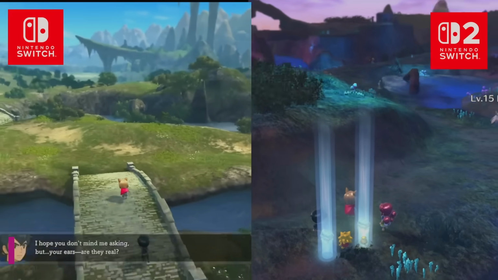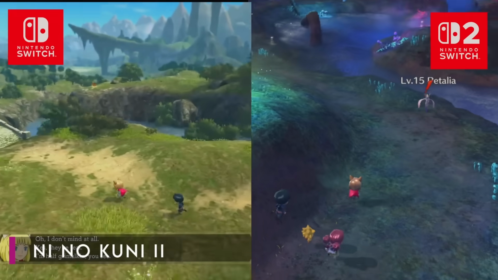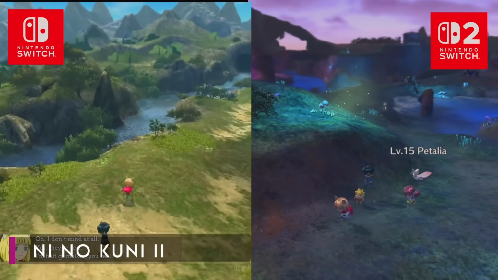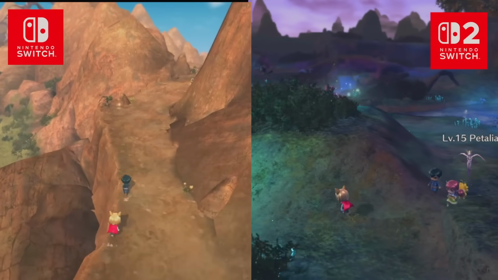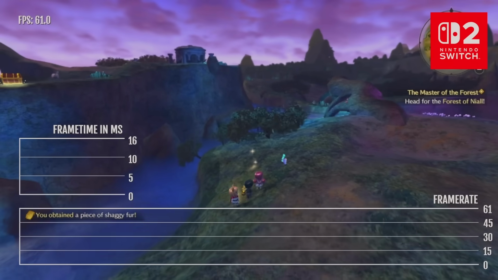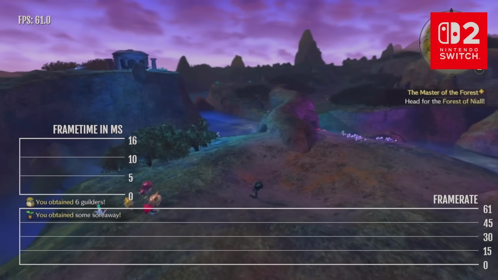Then we've got Ni no Kuni II. I think this was a big surprise for me because I played through this for review, 30 hours into the game, and you're thinking, well, there's these really nice elements to the experience, but they just don't run right. Things like the top-down strategies. The combat was okay, but yeah, now it's a different scenario, isn't it?